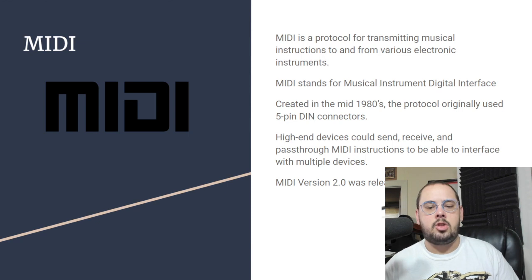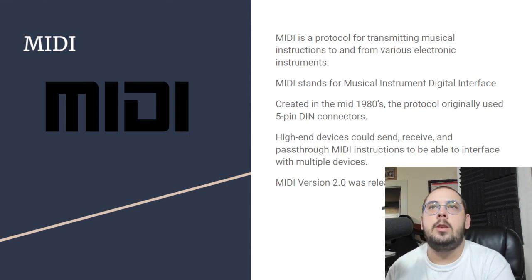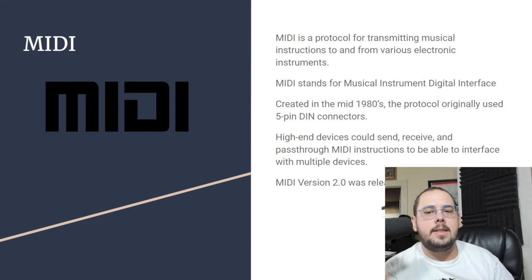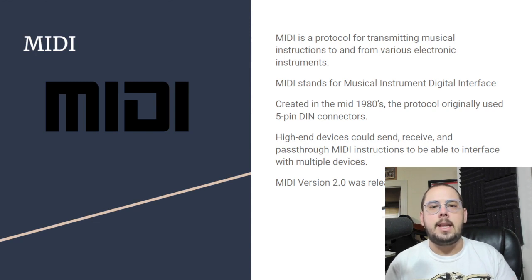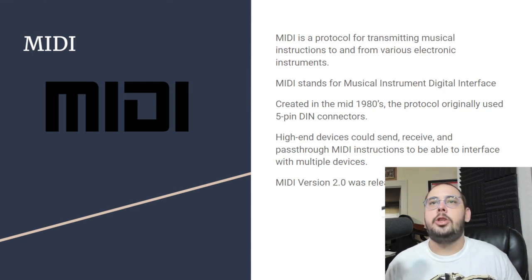It is just instructions. If you look at the data going through it, it's just a bunch of little signals, nothing fancy. A lot of high-end devices could send MIDI out, like a keyboard to control a device. You could have it pass MIDI through so you can control multiple instruments with one keyboard. You could have one synthesizer control another by sending out various MIDI data. A lot of fancy devices could do a lot of fun and exciting things with MIDI. They were also not cheap.